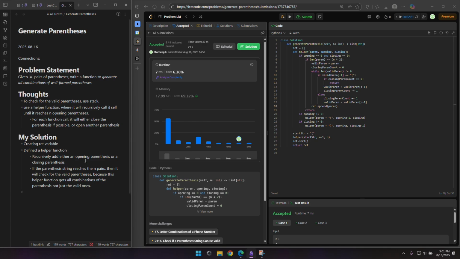To actually get started, the start string is just one opening parenthesis, and then call the helper function. Lastly, I sort this. Honestly, I don't know if that will work, but I sorted the list just in case.